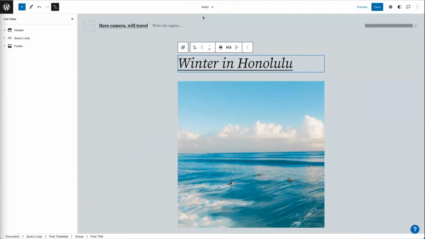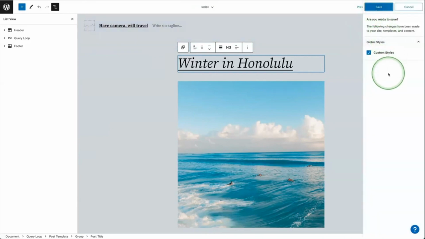Okay, now that we've covered more about the interface, let's get to work modifying our site. The first thing I wanted to do was make some changes to the header, and it would be really tempting to make the changes here in the index template, but if we do that, it'll only make the changes here, which would show on our homepage, but the other headers on the site wouldn't be changed. So first let's save our changes so far.